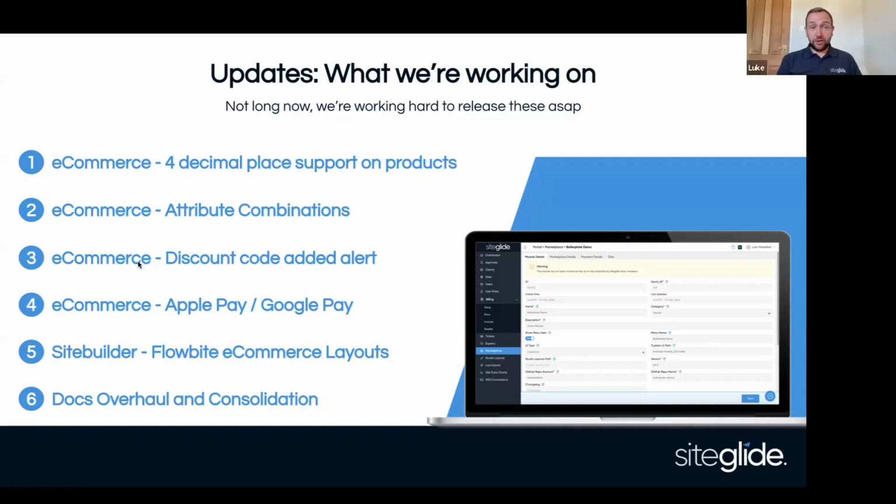You'll probably notice a lot of e-commerce related ones. A few reasons for that, really. It makes sense to try and tackle e-commerce and have a good focus on it, let's say. There's some that are interlinking, and it's just a very big piece to try and work on. And obviously some immediate needs.